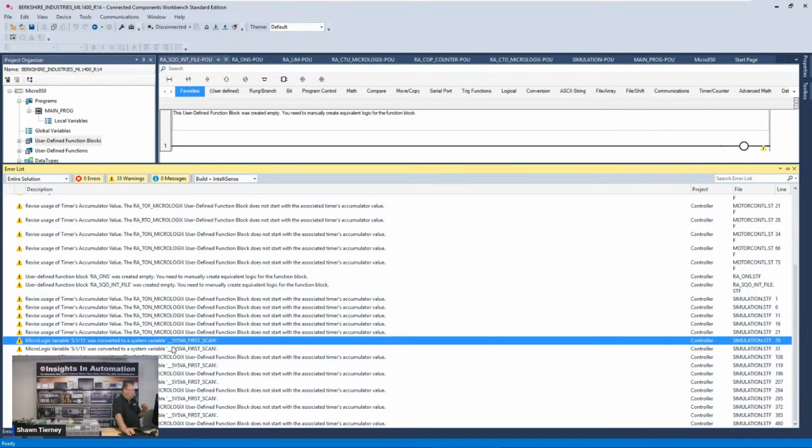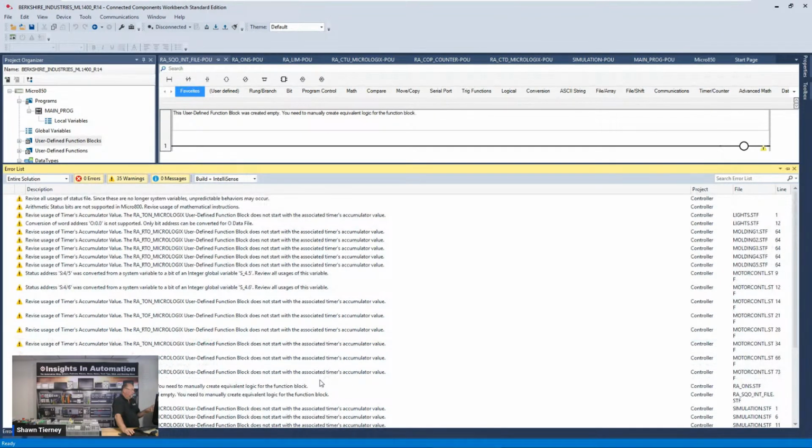And then every place it did find the S115 bit, it did convert it over to the first scan bit. That's good, right? That was really good. There was also, in the one I did this morning, some truncating of my descriptors. With the descriptors, they're limited to 255 characters.